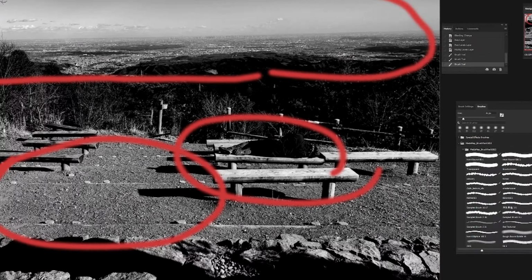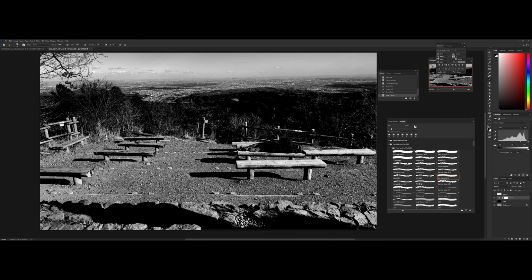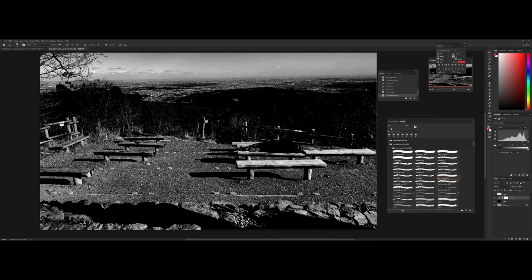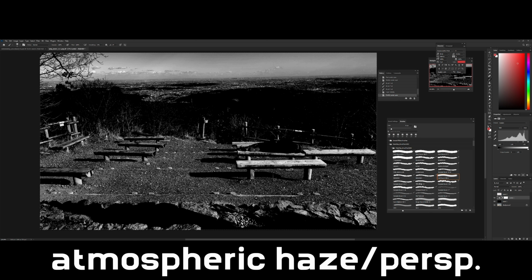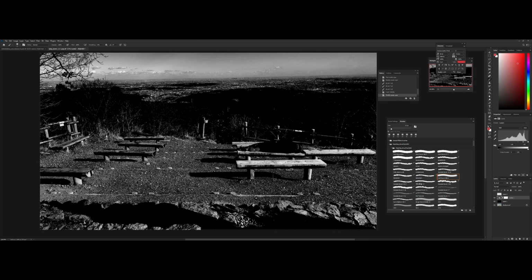Look how dark I am. I'm basically like a shadow now. So let me go even darker to bring home the point. Look at the sky. Didn't I mention that this is called atmospheric haze or atmospheric perspective? Generally, when you do this technique, you can see that there's not much change in value in things far off in the distance, aka the sky or clouds or cityscape in areas far away from you.